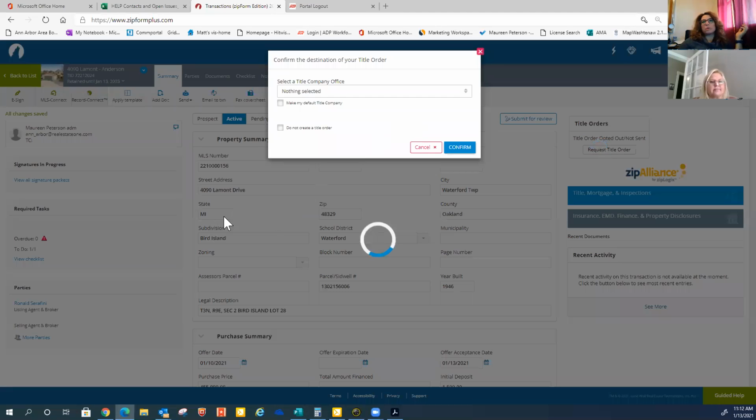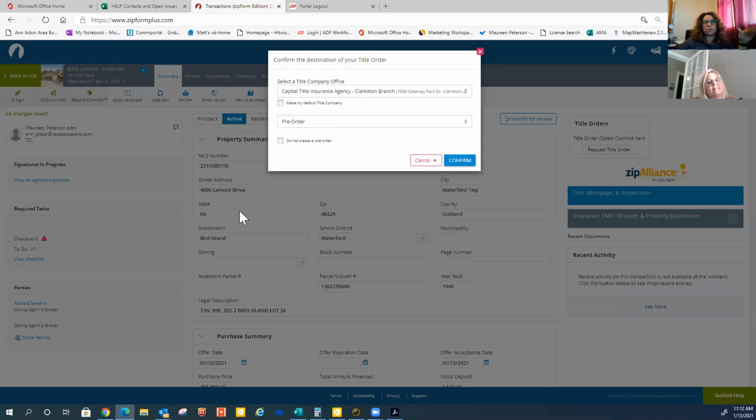For some reason, when this says Michigan, it throws a little error. So MI is the preferred state. I don't know why. I wish it wasn't that way, but that's the foolproof answer to the question of why is my drop-down blank? Every time that I've had that question, we switch it to MI, it has fixed it every time. So let's just try to keep that in mind.